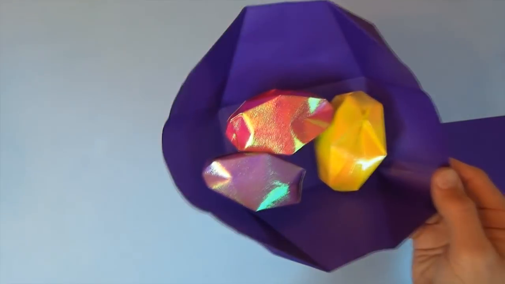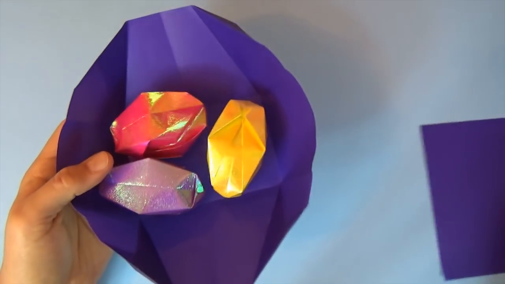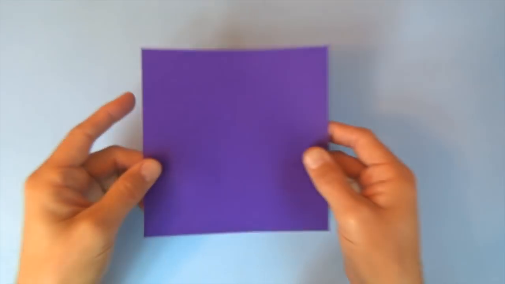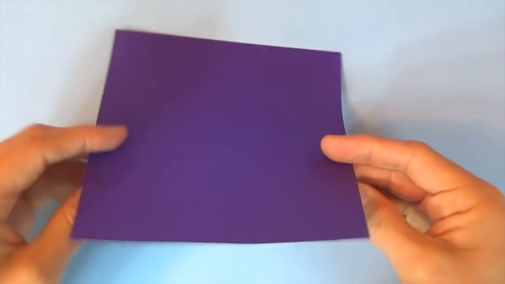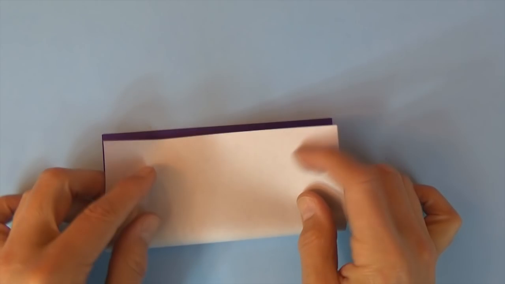And if you want something in between, then you could use an ordinary sheet of printer paper cut square. But I'm going to show you how to fold it from this 6 inch square. So, let's begin colored side up, and let's fold in half.